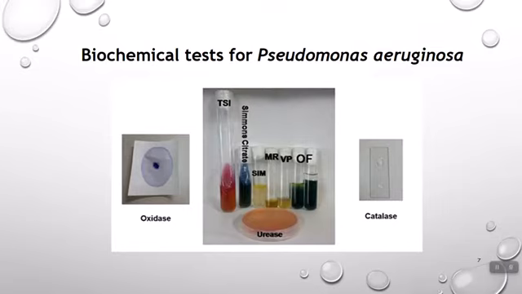Here you can see that the selected strain was confirmed by standard biochemical tests as Pseudomonas aeruginosa. These tests include oxidase, TSI, Simmons citrate, SIM, MR, VP, OF, urease, and catalase. Pseudomonas aeruginosa has a distinctive smell described as grape-like. It is not an active fermenter of carbohydrates and produces acid but no gas in glucose. It is lactose negative, but the oxidase and catalase tests for Pseudomonas aeruginosa are positive.